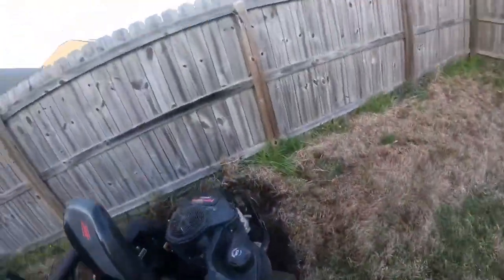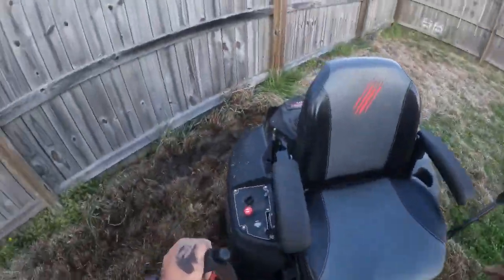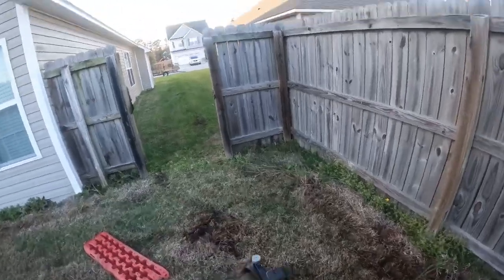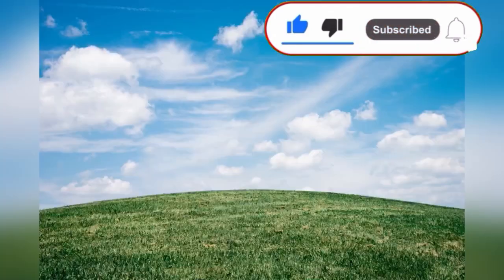It's real, y'all. Like the last yard I mowed in the last video — this is the same neighborhood. It's real muddy in the backyards, man. You need to have some traction boards, like those red ones I had. They weren't great, but I was too stuck. I had to release the hydros and pull the zero-turn out a little bit, then I was able to get one of the boards underneath the tire and I got out. He saw the mess right there, y'all, so I'll take care of it.